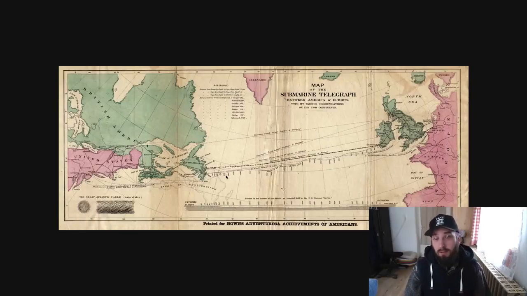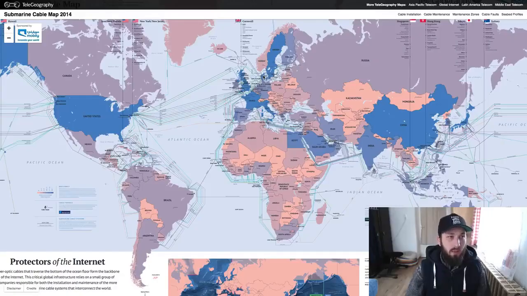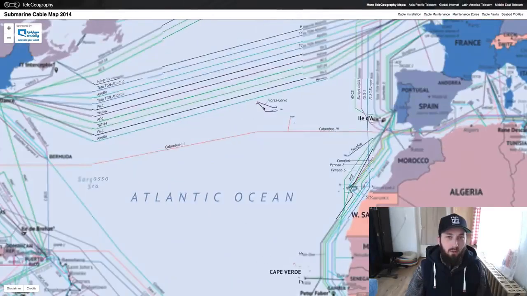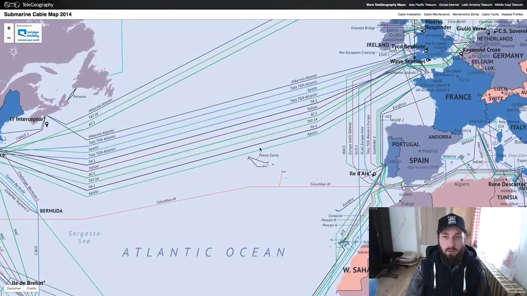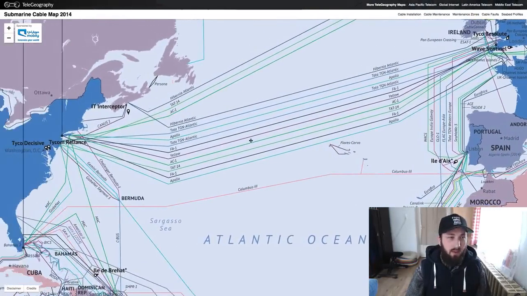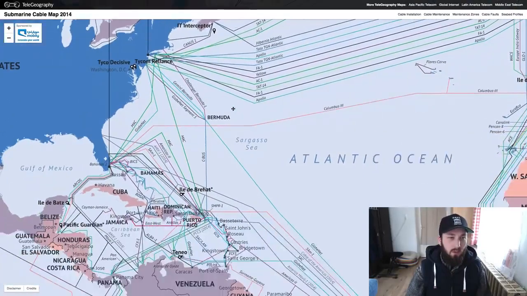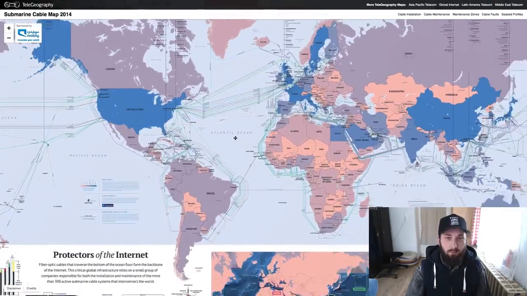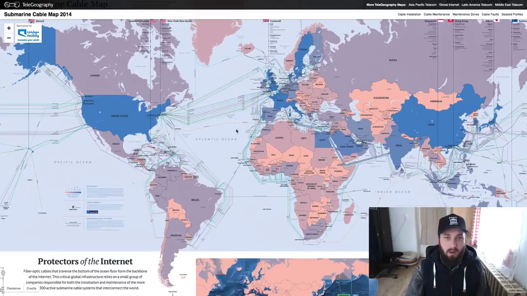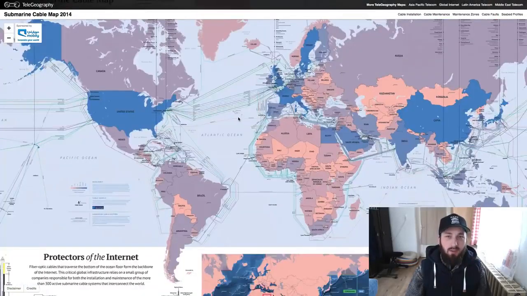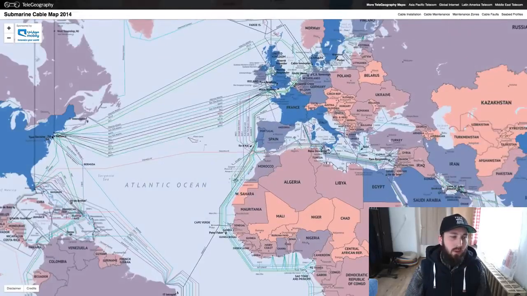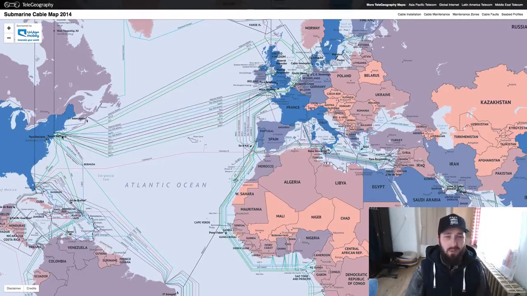They laid the lines. So then I found this official submarine cable map, which they were referring to from that article, and I was able to zoom in a little bit more and see how these ley lines are actually connecting the different continents. These are probably ley lines, as I said, nothing else. And there are no cables. Just think about it. You are sending a signal from London to, let's say, New York, and within less than a second, you have this here, and it is thousands of miles. So do you think this is really possible?